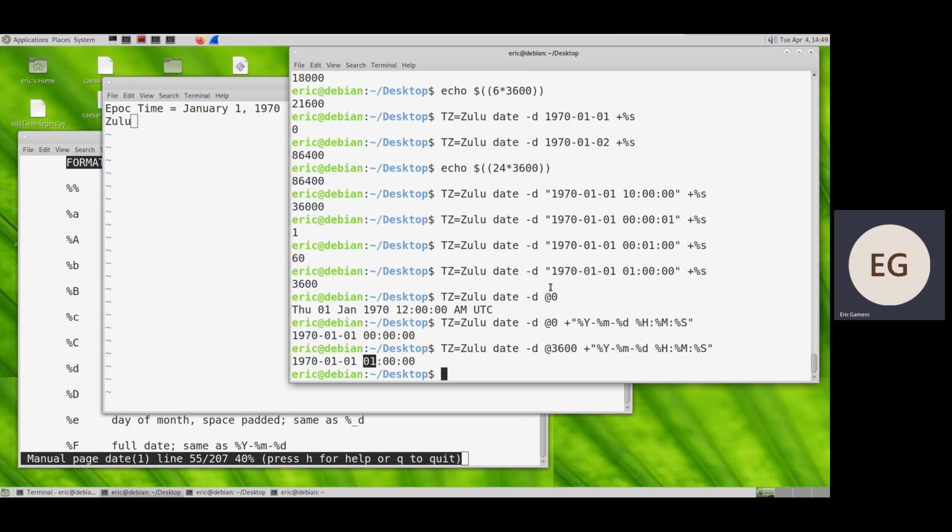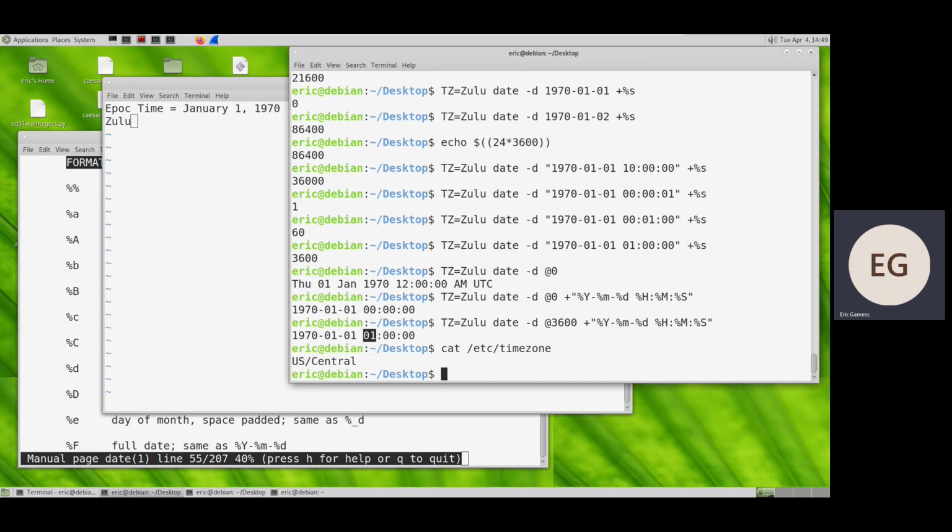So I might ask you, can we ask the computer what time it is in Paris at this moment? So we can do that. So we have a time zone, no? We saw the time zone, but there is a file that is called timezone. I'm going to see the content of this file. And as you can see, our time zone is US/Central. We are in the central time in the USA. So this is our time zone.